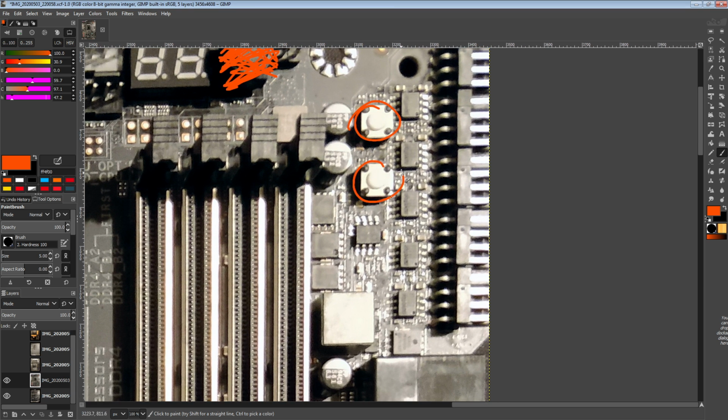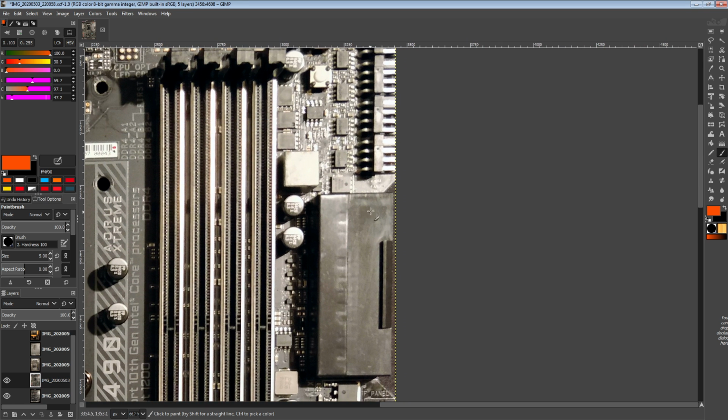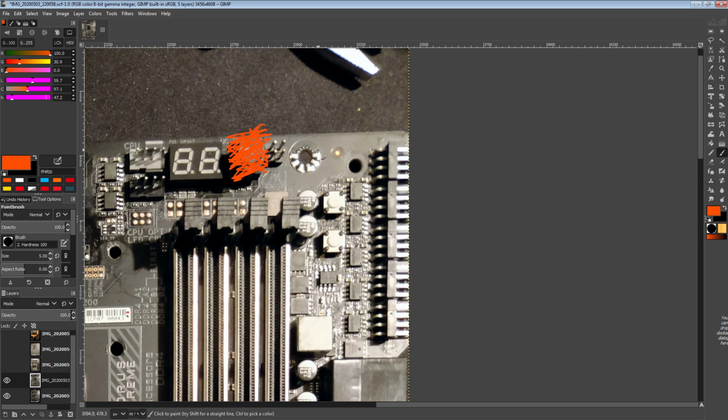Anyway, power button, reset button. And then we've got right-angled connectors for everything, including the 24-pin. Now, the board is EATX, which, the right-angled 24-pin, right?